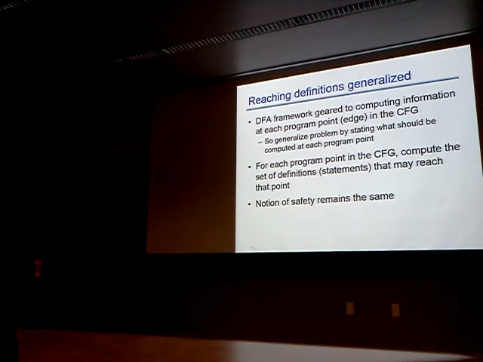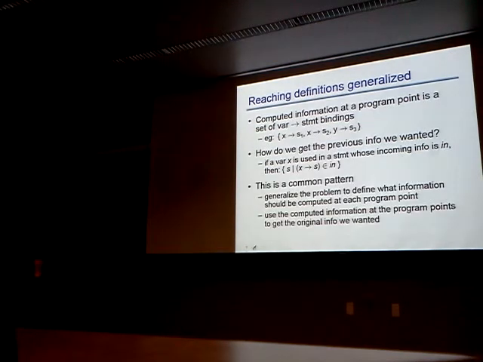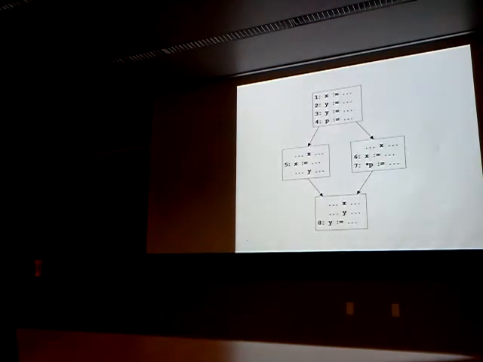Let's just work through the example first, and then we'll see what this means. So really what it means is you start off here, and this is the entry point, this will be the empty set. Right after this statement, we'll compute the information that the variable x comes from statement 1. Then we go here, and x still comes from statement 1. If you want to look up x here, it comes from statement 1.